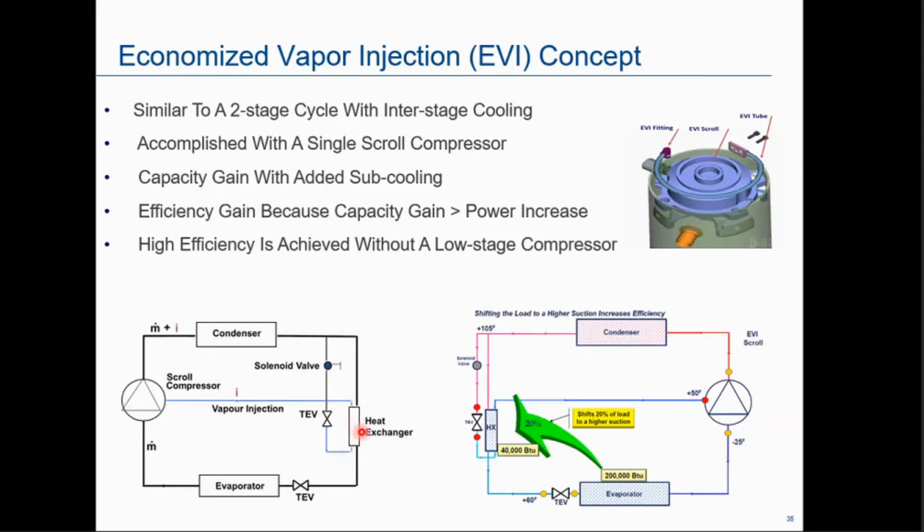And the heat exchange takes place between this small amount of low pressure refrigerant and your main line of refrigerant, right? So here the vaporization happens, and then this small amount of vapor is injected in the intermediate cavity of your scroll, right? And then here, since the heat exchange takes place, you get the subcooling of your main refrigerant. Remember this main refrigerant line here. Since this heat exchange takes place, you get the additional subcooling of your main refrigerant line, and then it goes towards your main expansion valve and then the evaporator, and then the vapor is injected through the suction port, right? And this is the M and this is the I portion. So you get the M plus I amount of refrigerant available in the condenser, right?